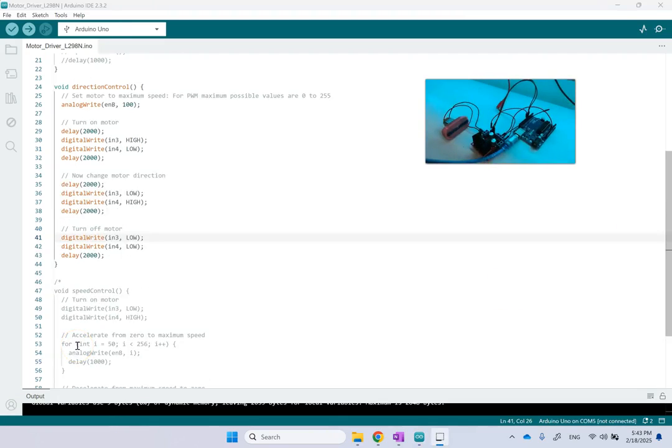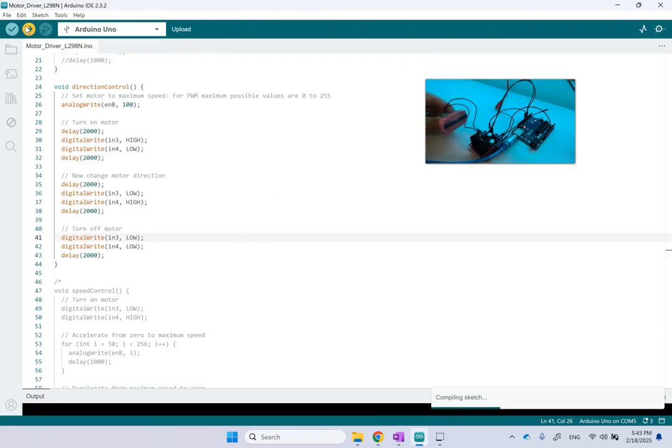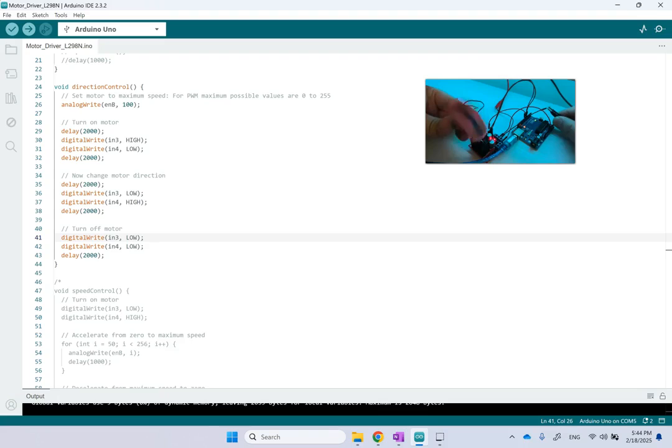Okay, so here we go. Let me power out the Arduino, and I'm gonna send it again one more time. And then we are going to run. So it is compiling on Arduino. It is uploaded, and I put the shaft in the center. So let's go ahead and start. Okay. So you see, in one direction it goes clockwise, then it goes counterclockwise. So that was clockwise. Stop. Now it goes counterclockwise. Stop. And it keeps repeating.